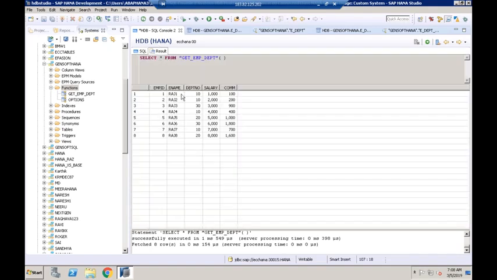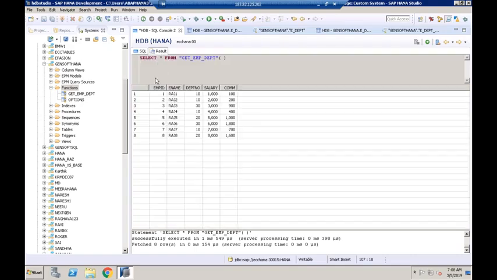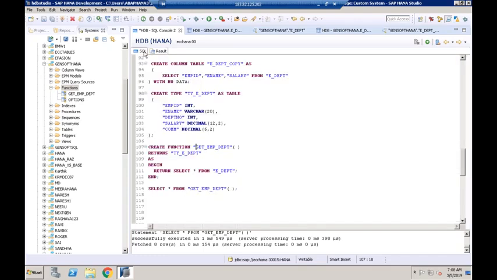But I want to call this function from a procedure so that I can receive this data into some variable and manipulate it. So what we are trying to understand is how to call a function from a procedure, receive the data the function returns, and do further manipulation.